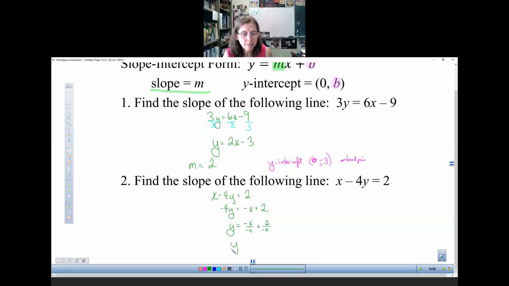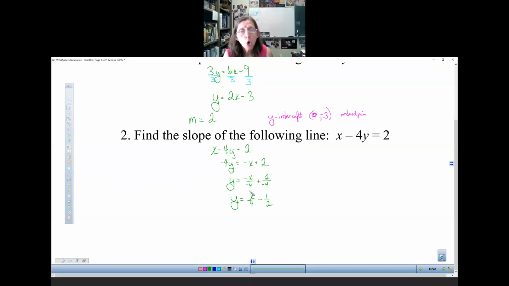And now I'm going to simplify this. So this is actually just x over 4. Most of the time we don't like to write it like that, so that's okay. And then minus, because of a negative and a positive, and this simplifies to 1/2. Now, here's a secret that I'm going to tell you. You want to rewrite this. x over 4 is the same thing as 1/4 times x. So I have 1/4 times x minus 1/2.